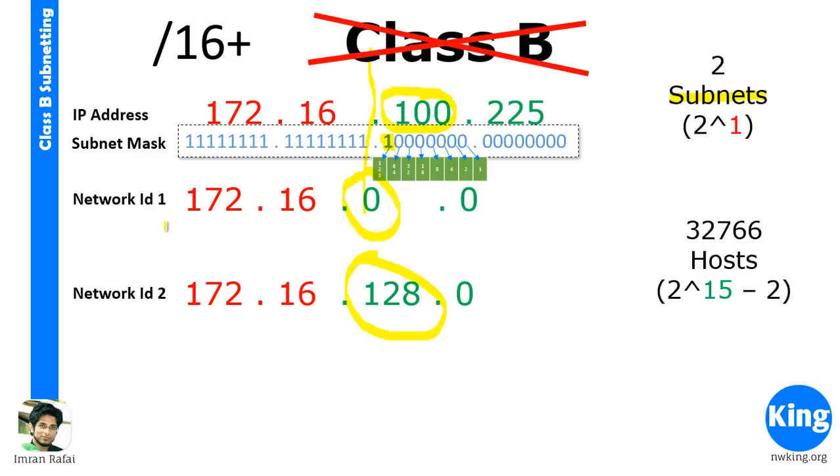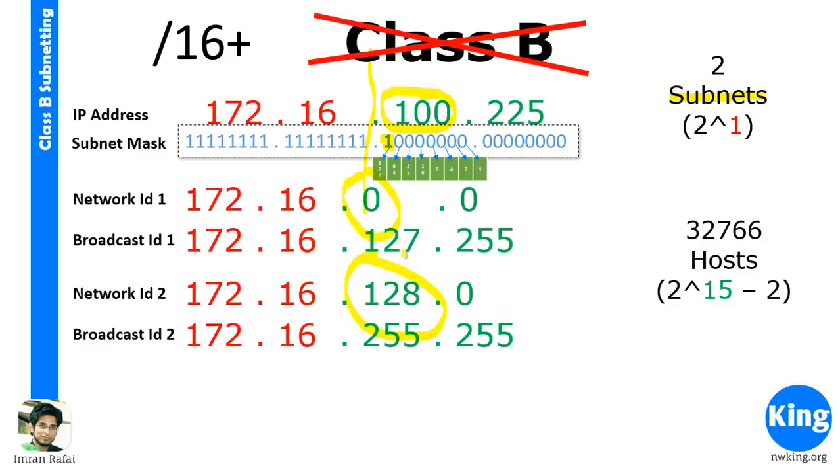How do we get the broadcast ID? Broadcast ID is the next network ID minus 1. So 128.0 minus 1 is 127.255. Remember the digital clock. 1400 hours minus 1 second is 13:59:59. So 128.0 minus 1 is 127.255, because 255 is the largest number, right? And the broadcast ID of the last network, as we always know, is making everything 255. Like the first network ID is 0.0, the last broadcast ID is 255.255. It's very, very simple, isn't it?